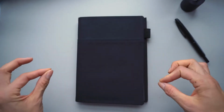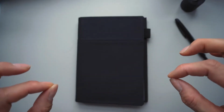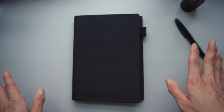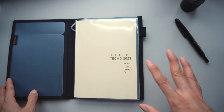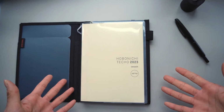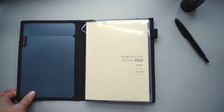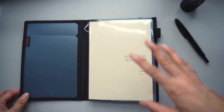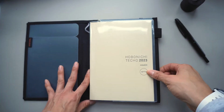Okay, so it's almost April, and that means I'm going to get to jump into my spring Hobonichi Cousin soon. I did a video up here talking about how I caved and bought one, if you need convincing to get one. And I wanted to talk about how I am going to be implementing GTD into my Hobonichi Cousin. For those of you who are following me, you know that I am a big user of GTD, which is the Getting Things Done method by David Allen. I'll link a video up here where I went through the full video on what it is and how to implement it in your planner and all that, if you aren't familiar.